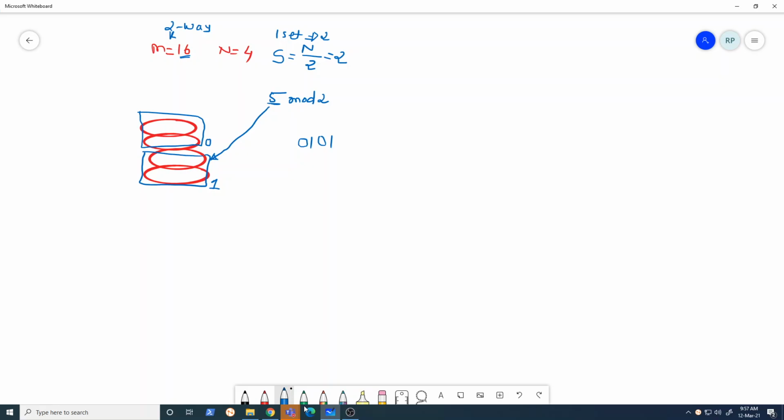Okay, so now if I write like this, starting from 0, 1, 2, 3, 4, 5, 6, 7, 8, 9, we have block number 4, right? So 0 modulo 2, this is not in our interest. Likewise, these are in our interest: 1, 3, 5, 7. So for 1 it is 0, 0, 0.